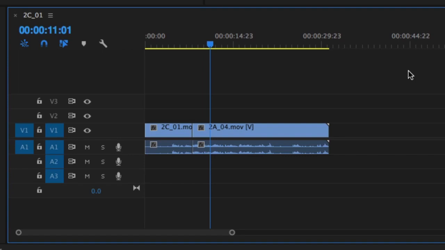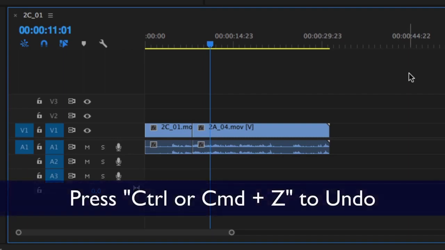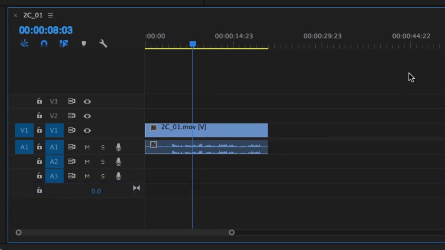The second problem is that the new insert shot completely overwrites the tail end of the original clip. We want to cut back to the original for the real action, but we can't. The video's being completely overwritten. Let's undo our edit by pressing Command Z, and this time we'll decide when we want to cut back to the original video.